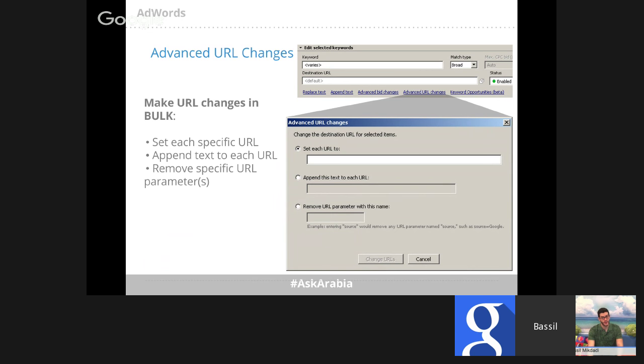It could be that your client changed the website he was advertising, or it might have changed from a .ae to a .com. Instead of having to go and update every single ad by hand because his domain changed from .ae to .com, you can do it within AdWords Editor pretty easily.